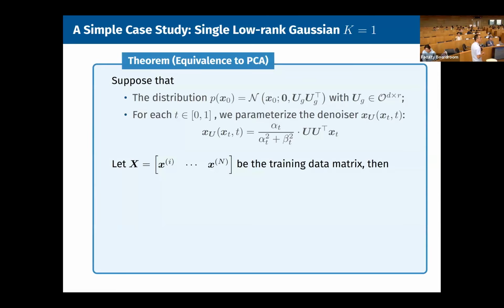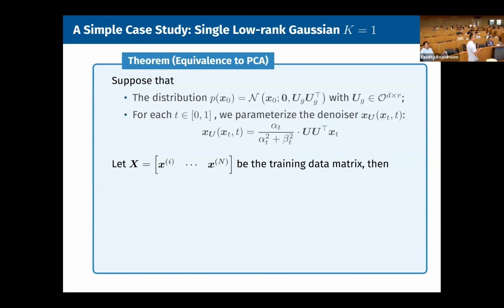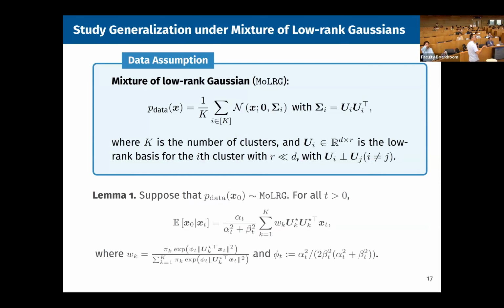Okay, so this is good. Then the remaining question is how can we derive a mathematical theory that reflects how many samples we need to learn the mixture low-rank Gaussian? Towards this, let's consider the case where you have one Gaussian. You just consider the mixed Gaussian distribution where the capital K is equal to 1, the simplest case where you only have one Gaussian mode.